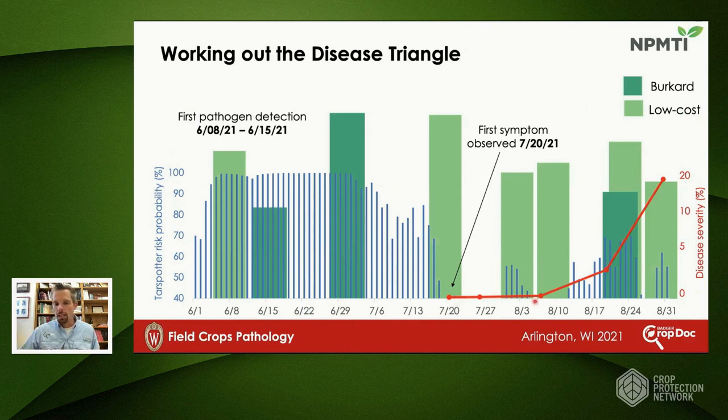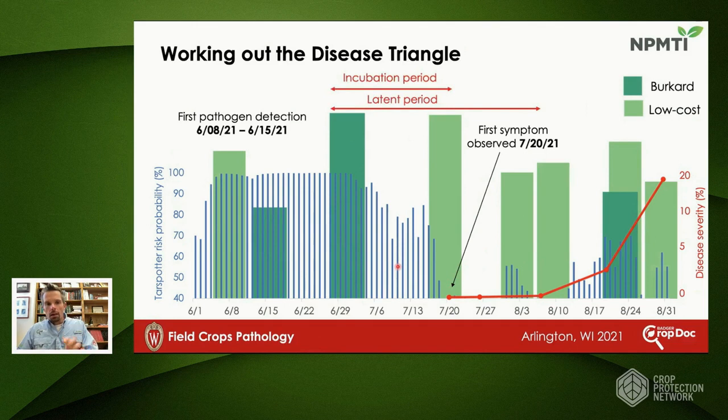And this red line is basically displaying when that disease is really starting to take off. But the key here is that we had a window of conducive weather in here. We also had pathogen showing up on several different cases, depending on which spore trap type we were using. And you can see the onset of that disease coinciding roughly with when we had spore flights and conducive weather conditions at the right growth stages in corn. Now, fundamentally, we call this the incubation periods and latent periods.